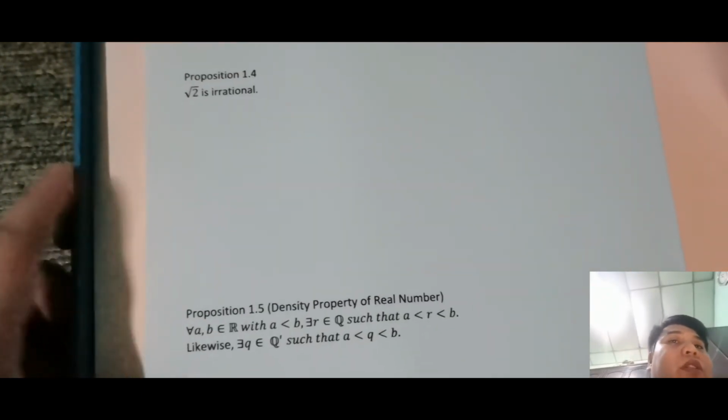Okay, so let's have proposition 1.4. So, sabi, square root of 2 is irrational. So, I think na-prove ko na to dati. So, ngayon gagawin ko, prove ko siya in different way. So, in sense na parang halo ako na siya konting number theory. Okay, so, pero let's suppose the contrary. Ito yung proof.